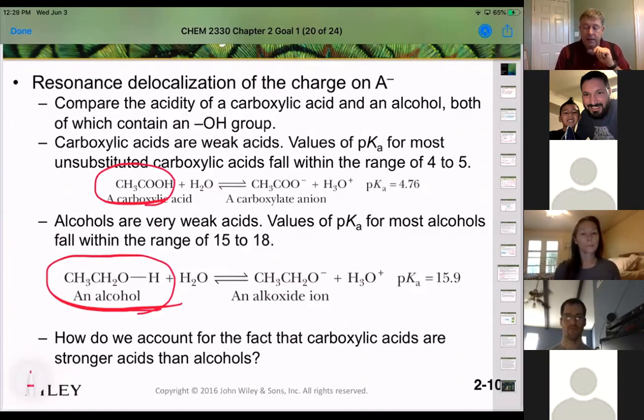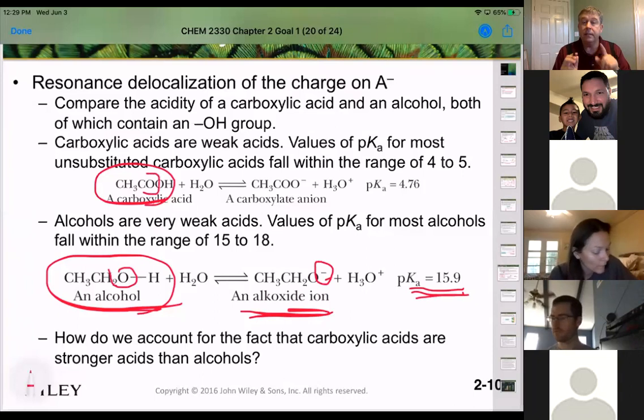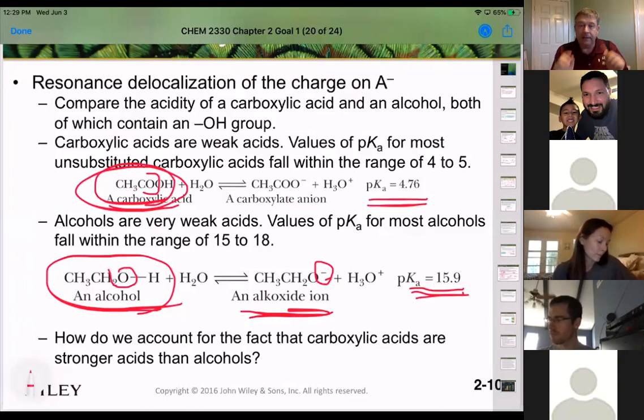But in the case of the alkoxide ion, once you have that hydrogen leave and those electrons are there, that charge is stuck on one atom and one atom only, okay? Because it can't be spread out, that makes it less acidic, okay? So the pKa value went up, making it less acidic, okay? So nucleophilicity isn't the driving force here now. We looked at nucleophilicity first, and now we're looking at resonance second. And having it spread out over more atoms makes it more acidic, okay? So I think that's kind of, you know, the next step of the puzzle here.